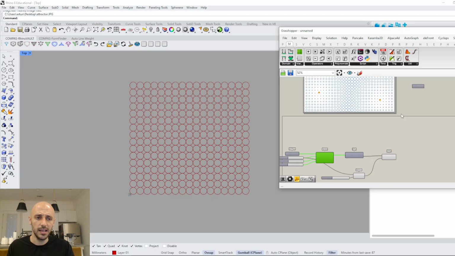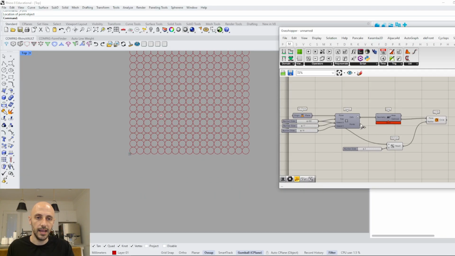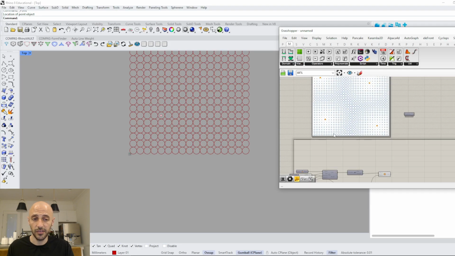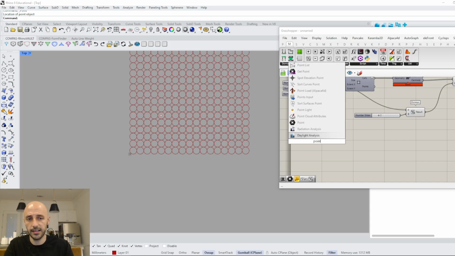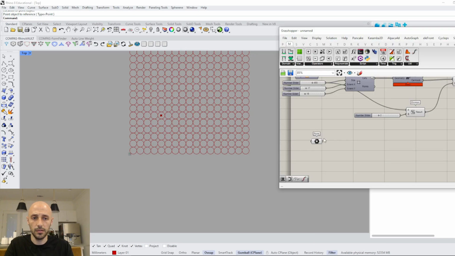The second step is putting the attractor point. So let's start with 1 point only now. And what we see here is that those points are previewed differently, in a different color. But that's what we can do. I can create a point component, right click it, and set 1 point.